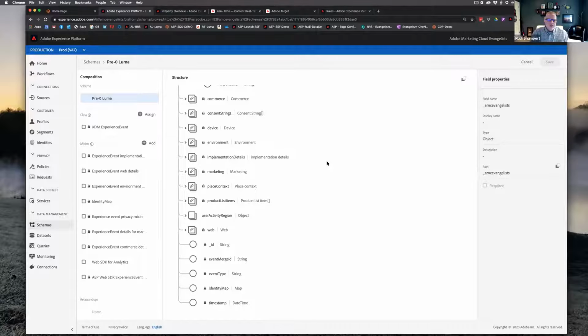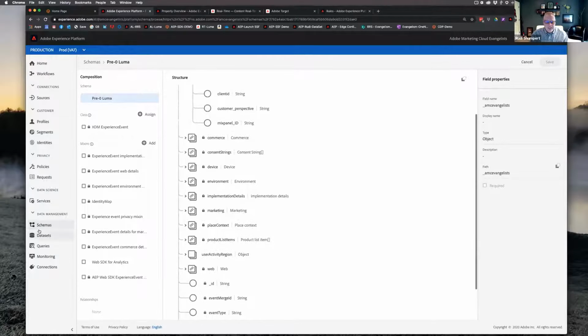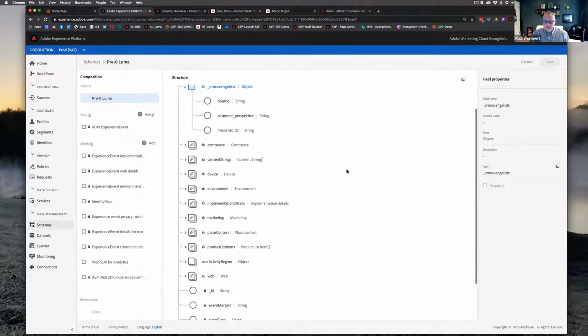So the first step is you go in, you get access, you create the schema. You don't have to worry about getting it 100% correct to start with. You can always come back and update the schema. Always go back into Launch and work with new fields. So if you only put in 2 or 3 things to start with, and then a month later you realize you need a bunch more, that's fine. You can always go and update the schema and then just go update Launch to your implementation to reflect that.